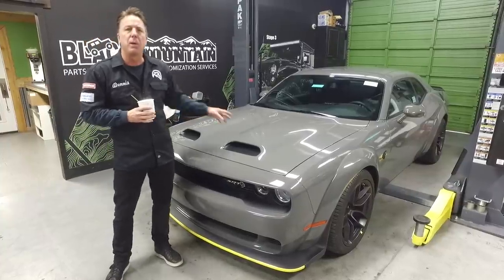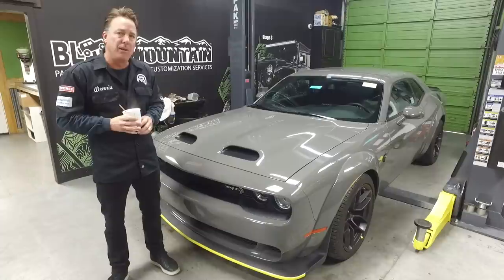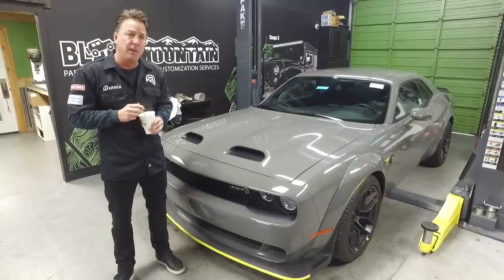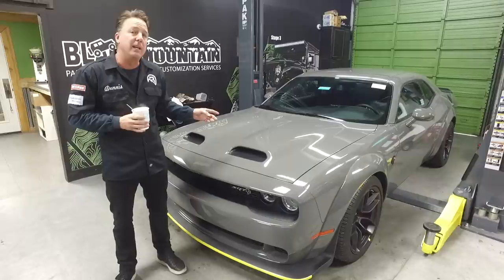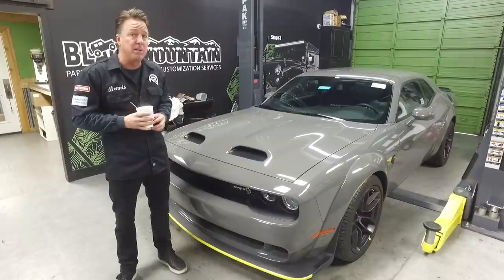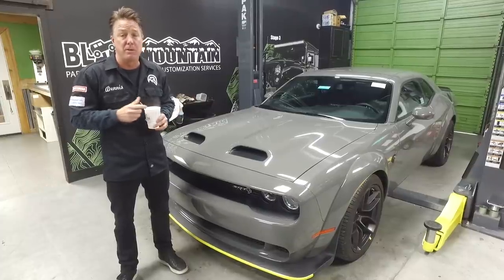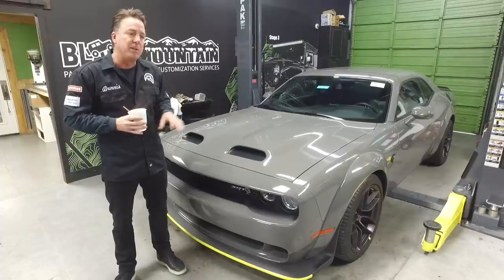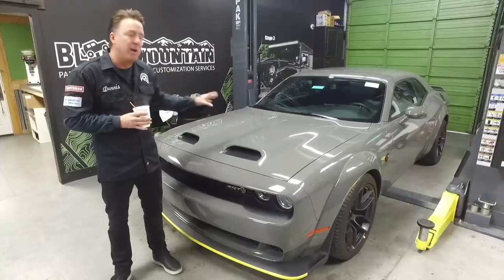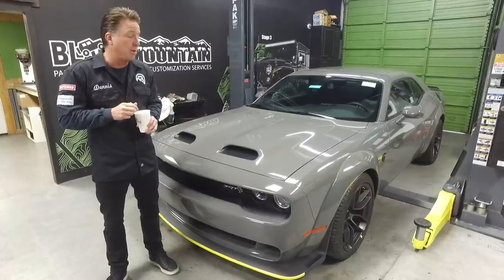A lot of people have asked me about this platform's collectability. Here's my opinion: when the Hellcat came out, it was a phenomenal car — a 707 horsepower street car that people thought they'd never build. I think early serial number Hellcats are going to hold their value extremely well. They made very few manual transmission Hellcats, and there are no manual transmission Demons and no manual transmission Red Eyes. So if you're thinking about adding one to your collection, look for an early serial number and a manual transmission car. I think Demons will stabilize and hold their value, but — and I cringe saying this — I think they've made too many of them. Word is they're not going to build nearly as many Red Eyes, so I think at the tail end of this platform, the Red Eye is going to be the ultimate collector Challenger.